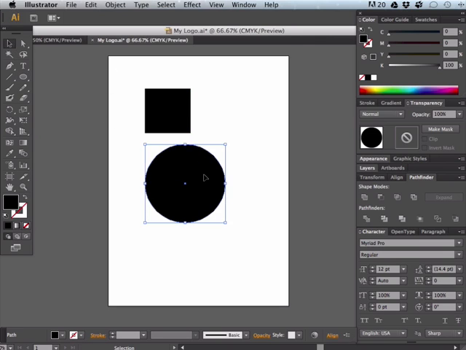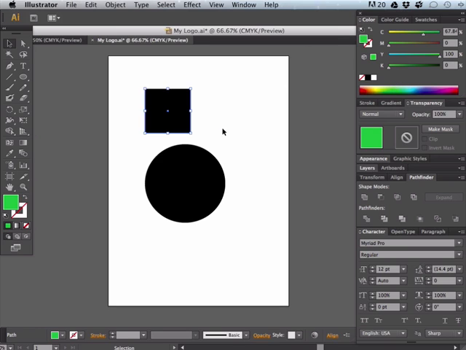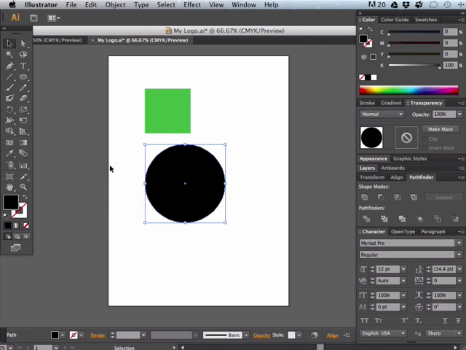The next thing to look at doing is changing the colour of these objects. So if we go up to the selection tool again and click on the object, we have two little icons here. One is the fill colour and one is then the stroke colour. So if we make sure that the fill is selected and in front, this will allow us to change our colour up here. So I'm going to make this green, and then I'm going to select the circle here. Again, that's in front, so I'm going to make this one red.